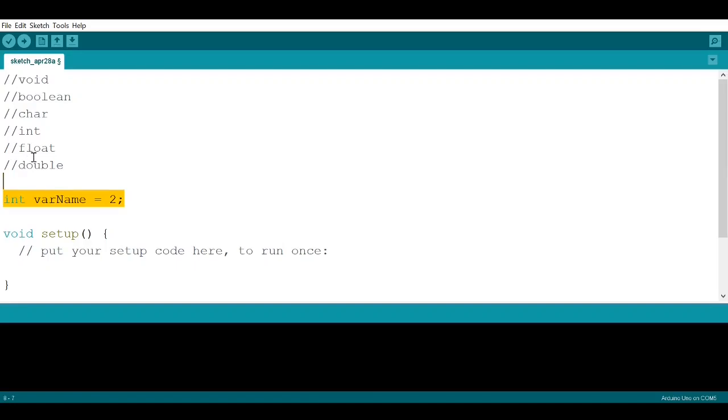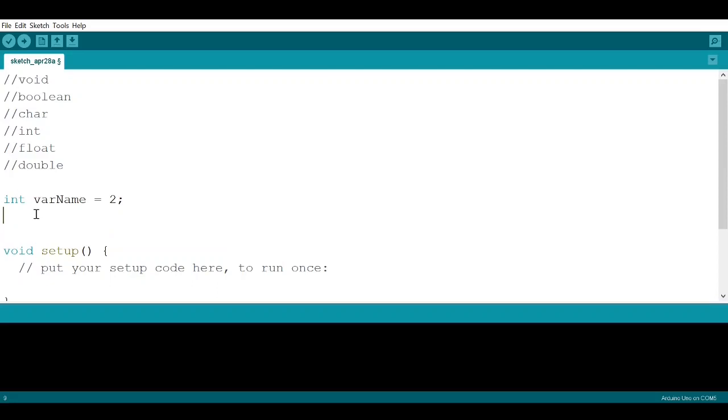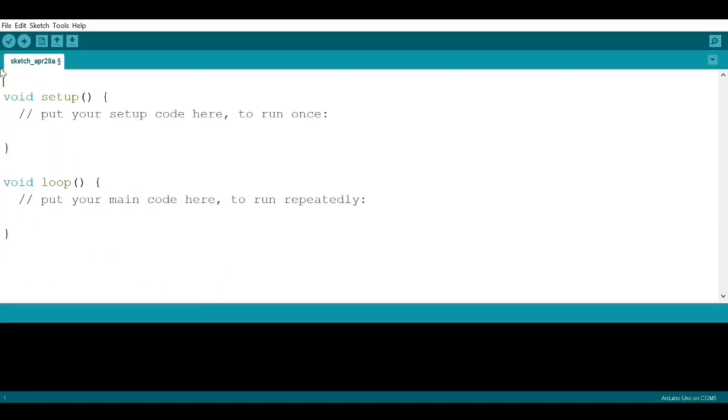And the next data type that we have is float. So float basically gives extra precision because it's a floating point value, and the declaration is going to be the same. So say I just make it this way, you'll have to give a decimal point over here, it gives us an extra precision and it's stored as a 4-byte value. Double is no different from float, that is also stored as a 4-byte value. But in few of the Arduino boards like Arduino IDE, you will find double to be stored as an 8-byte value. So these are all about data types.